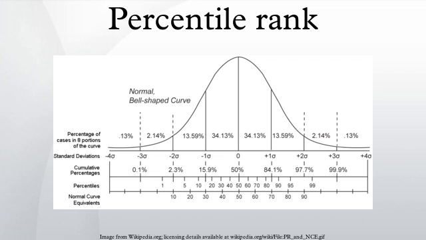The mathematical formula is where R is the count of all scores less than the score of interest, R sub S is the frequency of the score of interest, and N is the number of examinees in the sample.